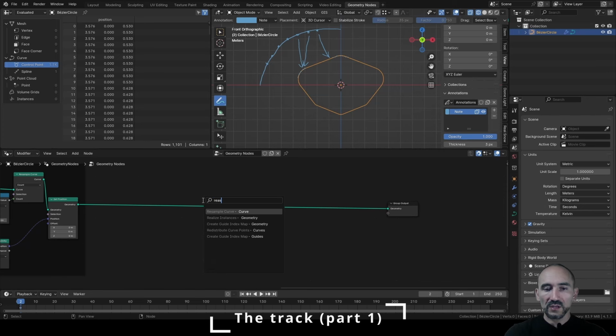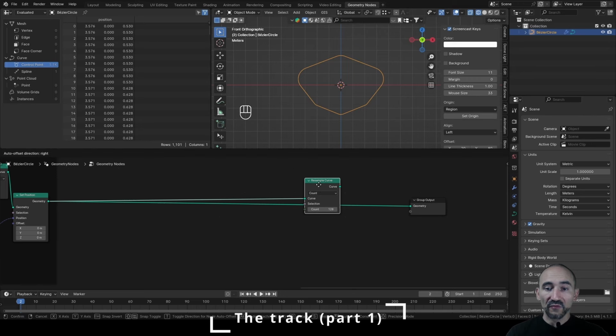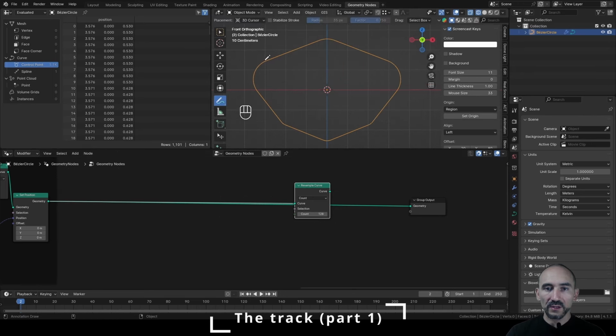So we can use another time the resample curve and set a high number like 128. If you need to, you can adjust in your project this value based by your size of your curves and environment. Now, next step, from this output, we need to push the curve away based by the normal of the curve to offset this curve. Why? Because we have to instantiate our object, our final little piece. So we need to offset the curve and then instantiate our object along this curve.